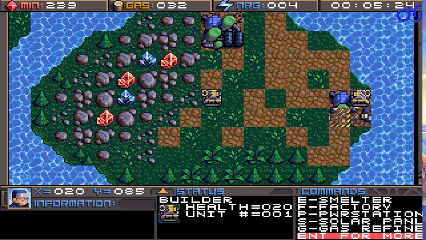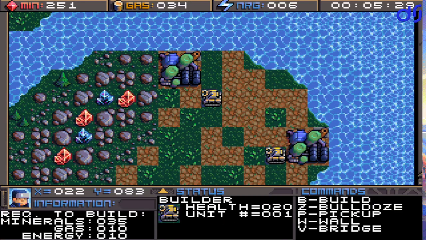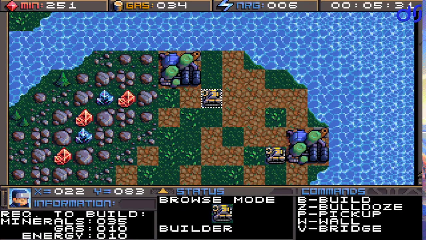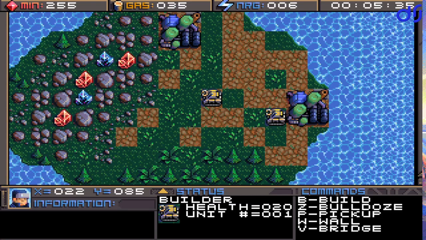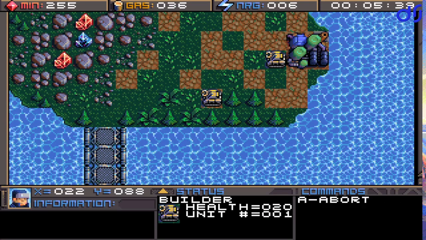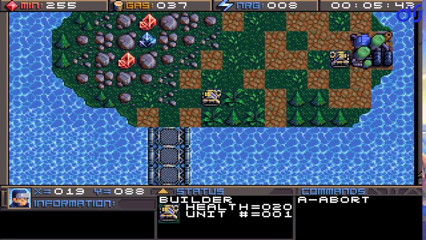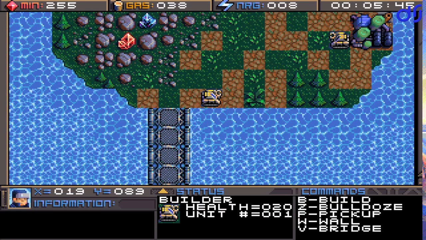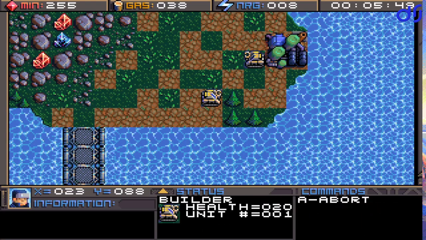Okay, let's get another smelter going. We need 35, 10, 10. Not enough energy again. All right, let's try building a power station here. We are going to come under attack before we're even done getting set up. There's got to be a better way of handling this than what I'm doing here.